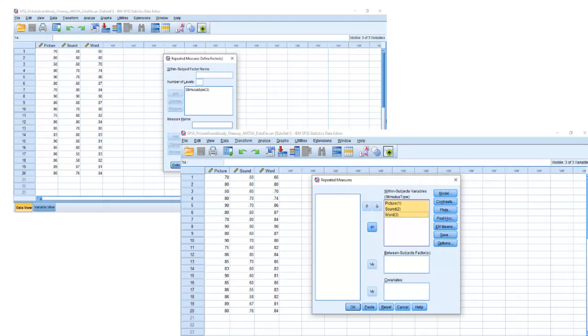And so now here you go with the within subject factor, and then stimulus type with 3 levels, and you put in. So you can see it's within subjects variables. So within subject variable here, and then you can see between subject variable. And the within subject variable is stimulus type. It has picture, sound, and word as the 3 levels, where you don't have a between subject factor because you have 3 levels of the stimulus.